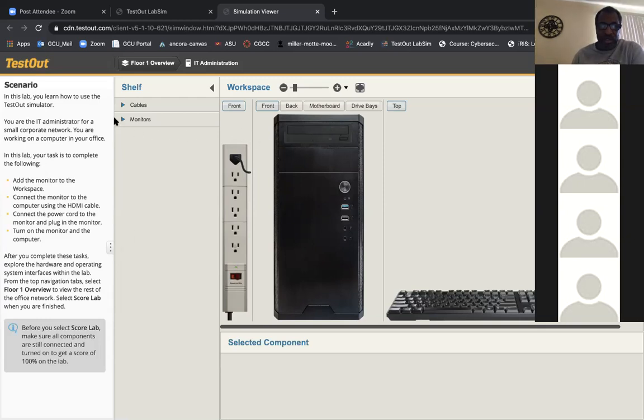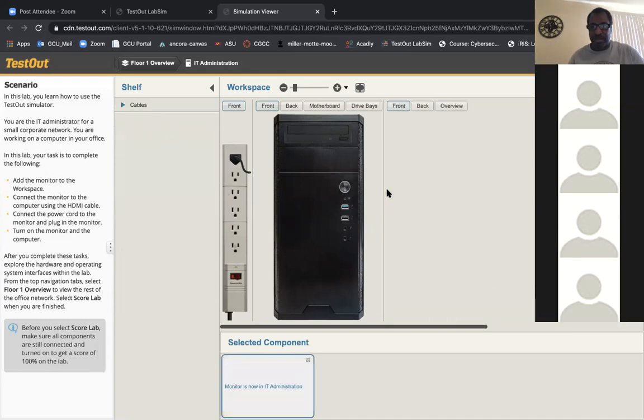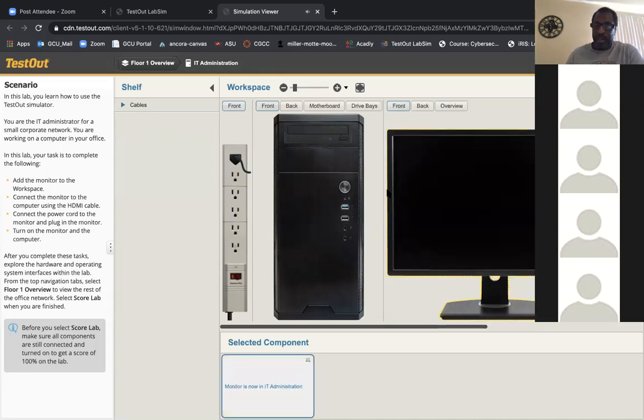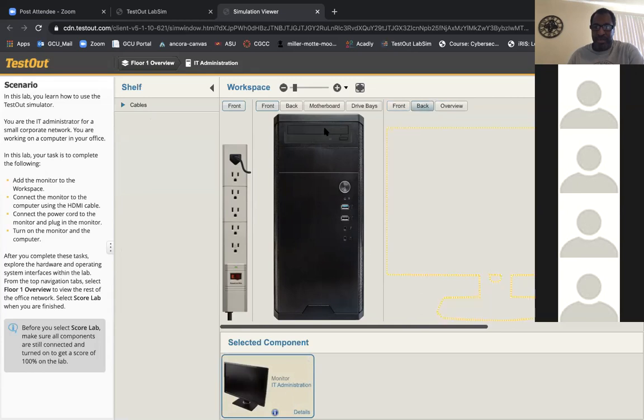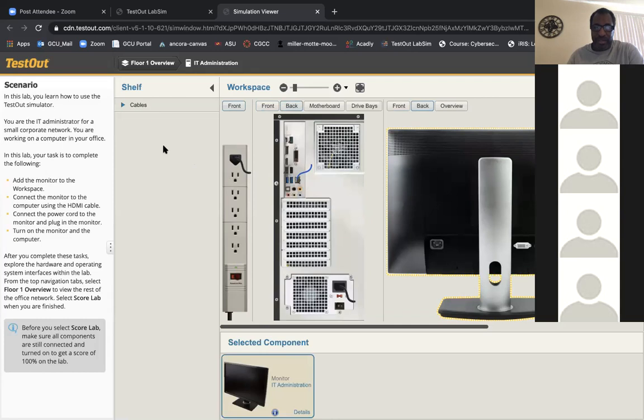All right, so the first thing we want to do is grab a monitor from our shelf and put it in our work environment. And remember, basically, you find a highlighted area and add it. Then use the back button to turn them around. All right.